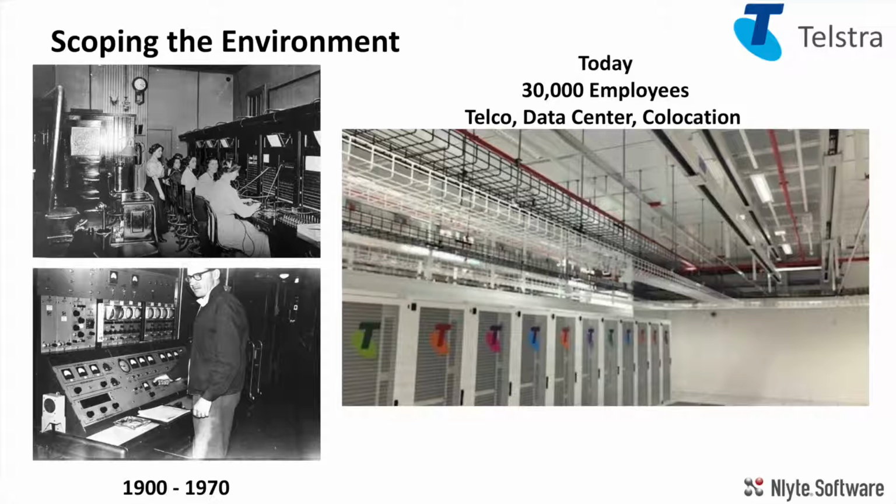So you've got all that internal equipment that your environment's got to support, that's very old. And then we have Amazon and VMware deployments and Cisco deployments for their cloud offerings hosted in our data centers as well. So you've got the very new and the very old all in the same place sometimes.